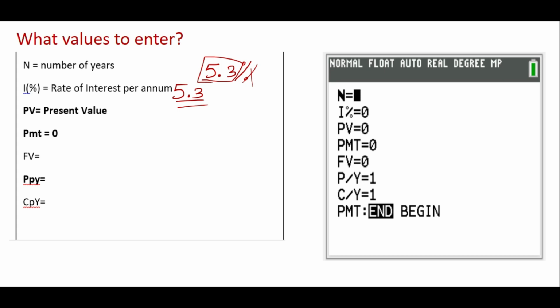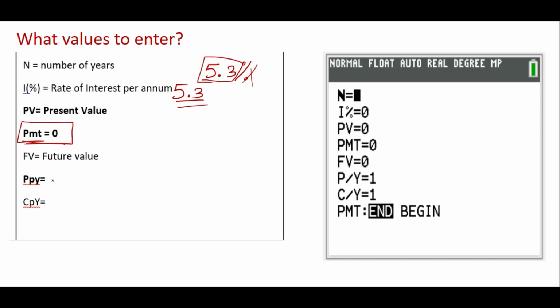And then you have PMT. PMT stands for the payments that you're going to make. Since we are not talking about any loan amount or any payments that we are going to make annually or monthly, no more deposits every month or at regular intervals of time, when you are doing a compound interest calculation, the payment PMT should be set to 0. The future value is exactly what you're going to find, the amount that's going to be with you in a couple of years.